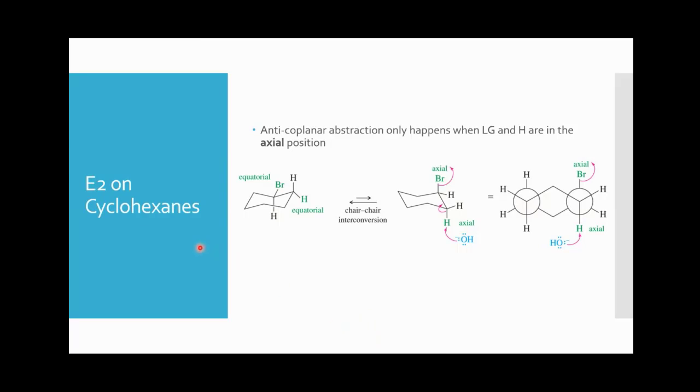Also, I don't think I included it in the slides, but SN2 on cyclohexanes has to be in the axial position as well. Because if it was equatorial, there's not really much room for backside attack, so it has to go axial. When it's axial, there's enough room to do a backside attack because it's not pointing towards the rest of the molecule.